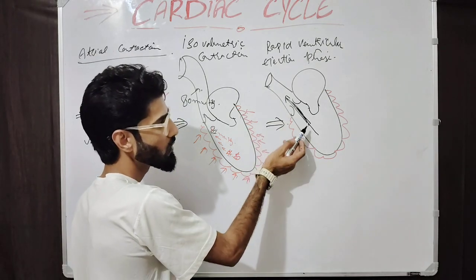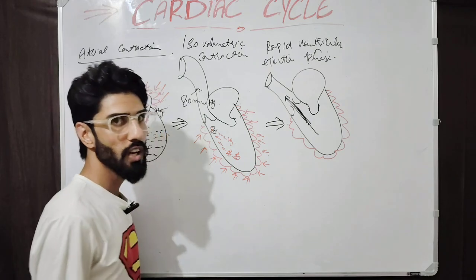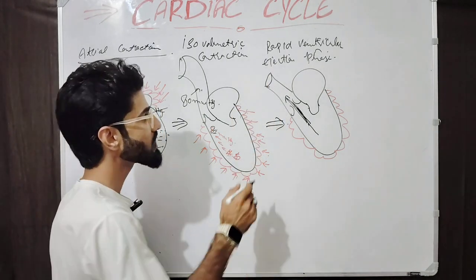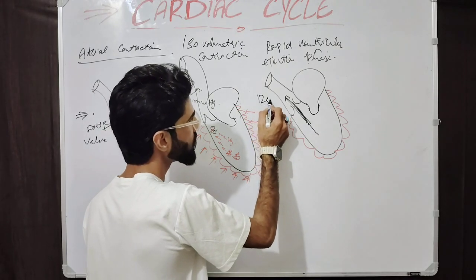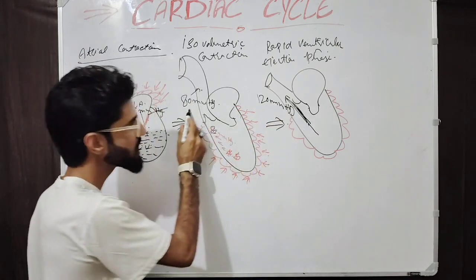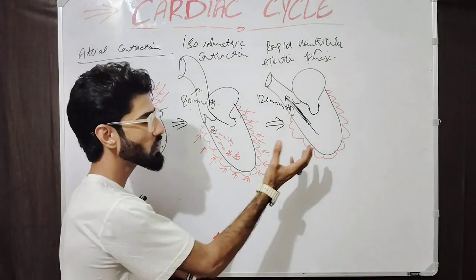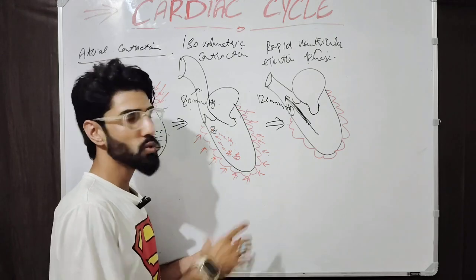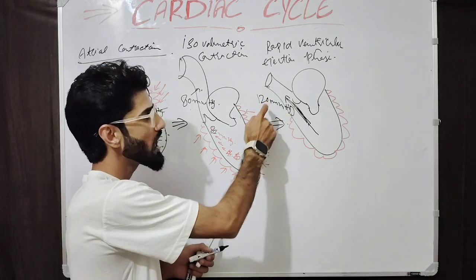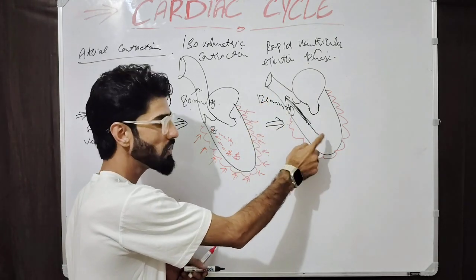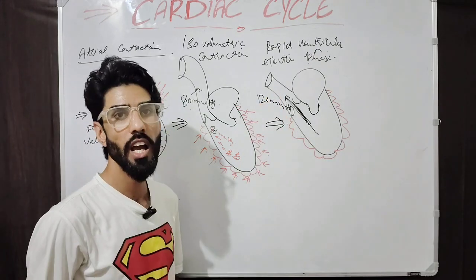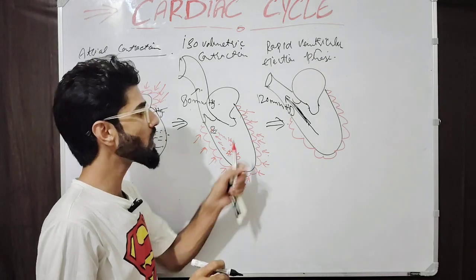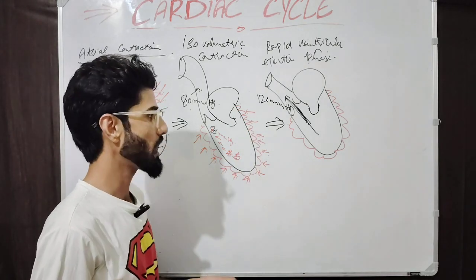When the blood is ejecting towards the aortic valve, it keeps on building the pressure in the aorta. The aortic pressure will build up to 120 millimeter of mercury. Initially it was 80 millimeter of mercury, but when the left ventricle contracts, it ejects blood rapidly into the aorta. So there will be volume change in the aorta, and the pressure will also be transferred from the left ventricle into the aorta.